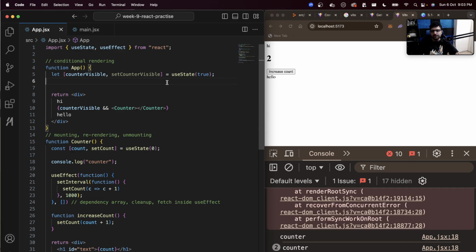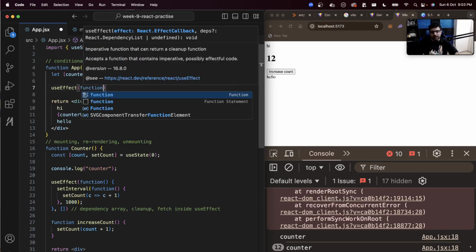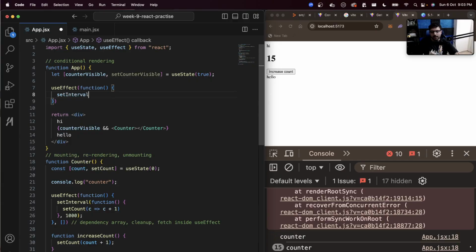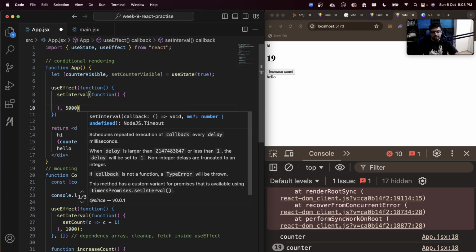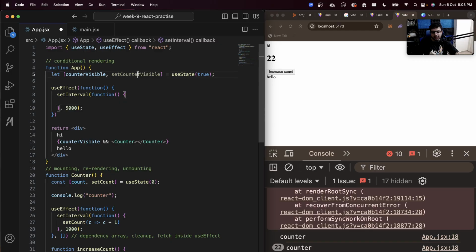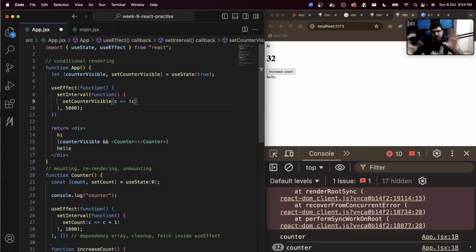Okay, sab sahi hai. Now what do we want? Every 5 seconds, let's say, it becomes false. So what can I do? I can add a useEffect over here and create an interval where every 5 seconds, now someone wrote this, which is an elegant solution, I do setCount to not C. Basically it means flip its value. If it was true, make it false. If it was false, make it true.